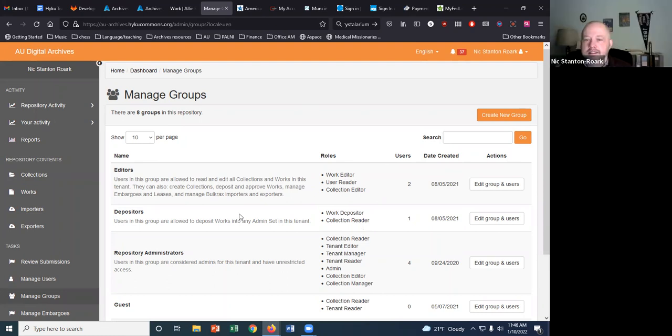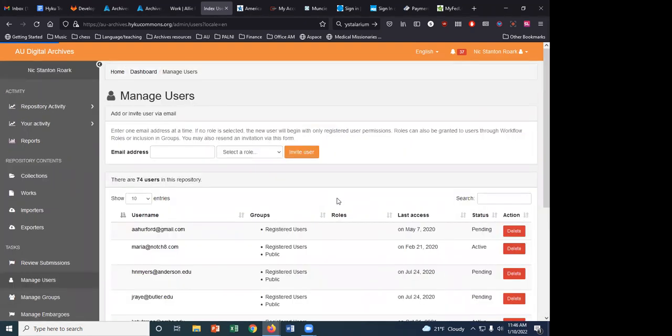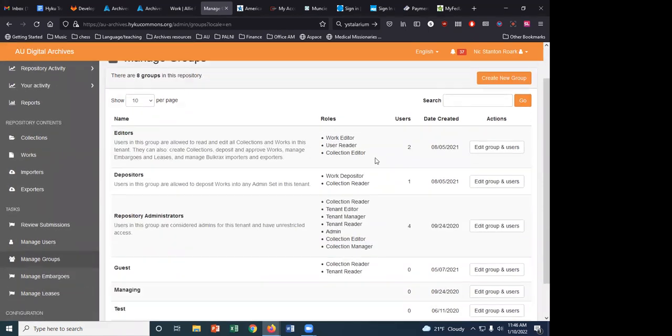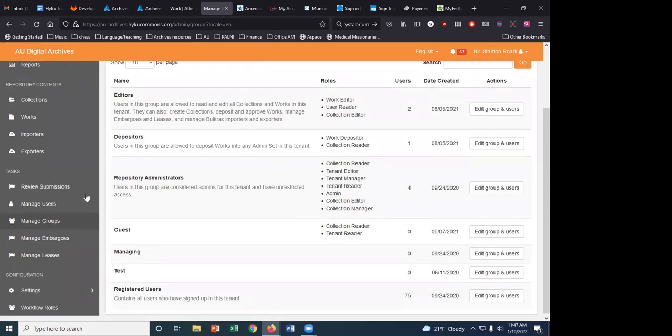Sorry, can I jump in for a second? Please. Nick, I just want to point out actually that in managed users, those are actually roles. If you look at them, you're assigning a role specifically to a collection manager, a user manager, or a work editor, collection editor. In the groups, actually, we just have editor, which allows you to edit collection and work, for example, or admin, which allows you to edit the tenant and edit the collection and edit the users.